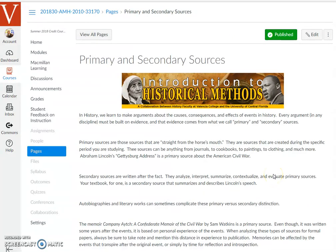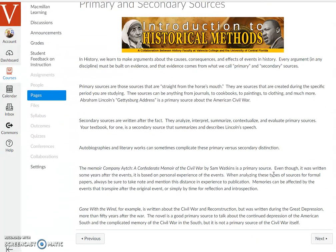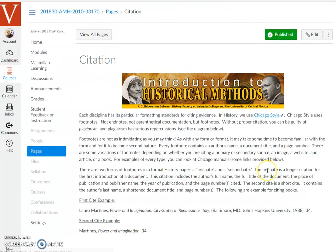Primary, secondary sources, how to understand the difference in those. Very good job of laying it out for students. And again, you could emphasize some of these in a lecture situation where you wanted students to do a certain thing, show them a different thing.